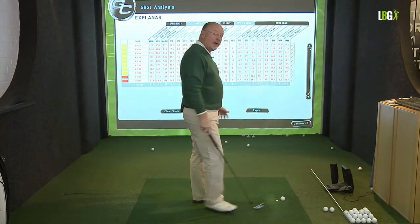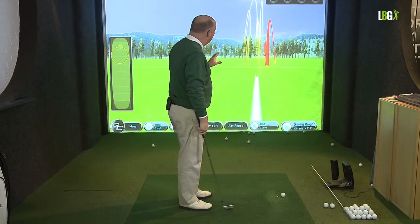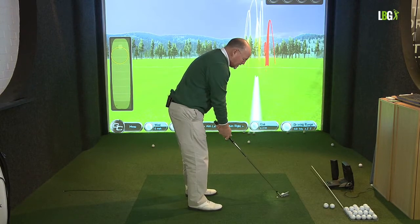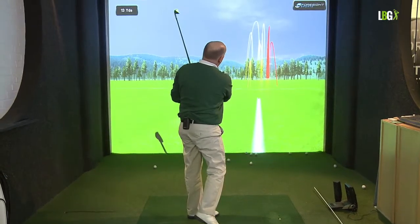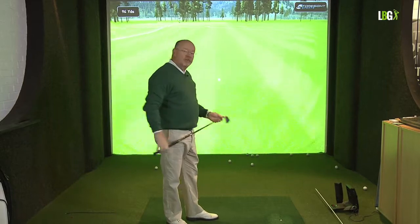If there's a tree in my way, I would aim left before I faded it, okay? But at the moment I'm just showing you what fade spin does, okay? Square stance, going back and just allowing the forearms to trail. It gives you an understanding of where a fade shot comes from.